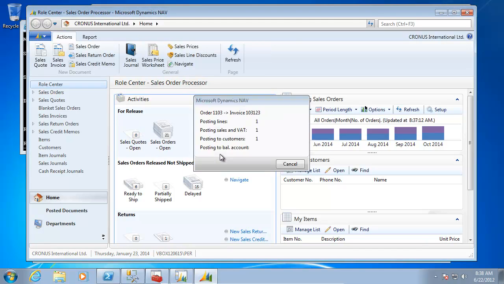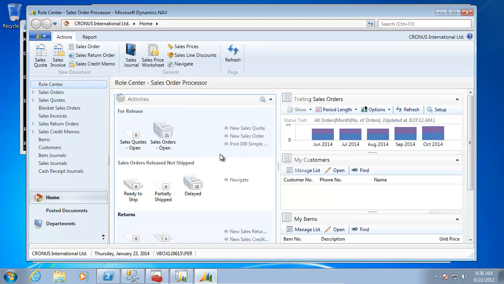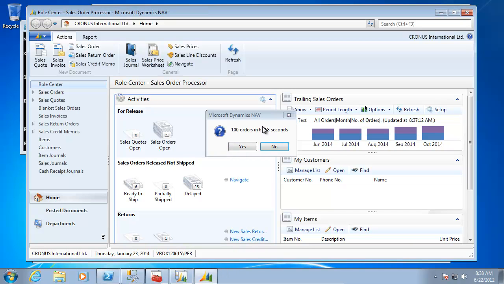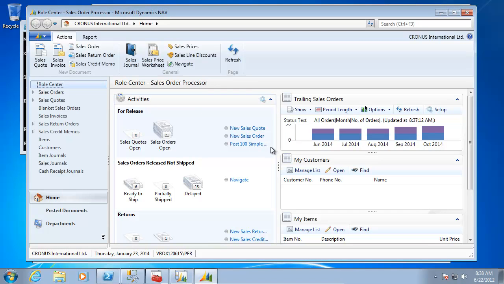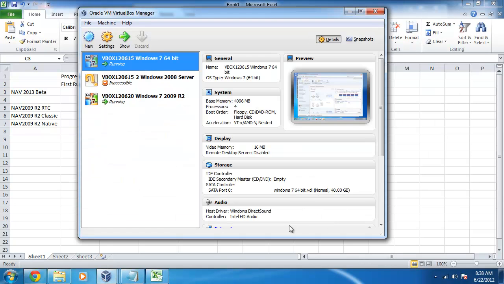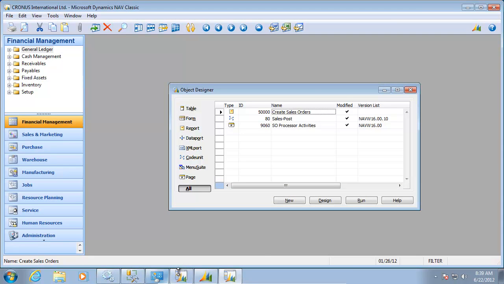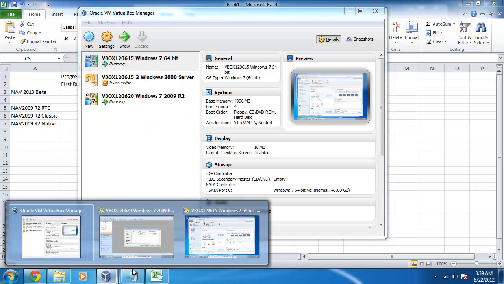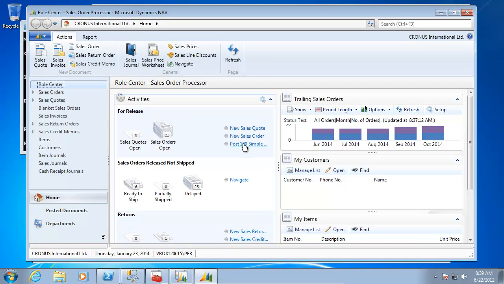Now there's no C# code to compile. And it's now just going through and creating and posting orders in the system. So it's now 6.9 seconds in here, and it took a while before I clicked the OK, so the message box came up after the confirm in here. So this one was 6.9 seconds. And I can rerun this. That was the wrong virtual machine in here. I can rerun this process one more time just to confirm my results.